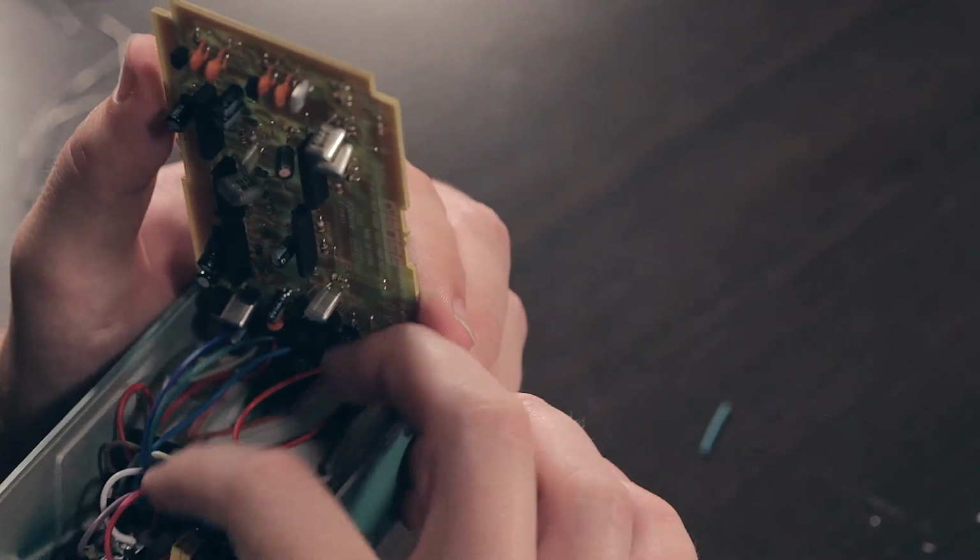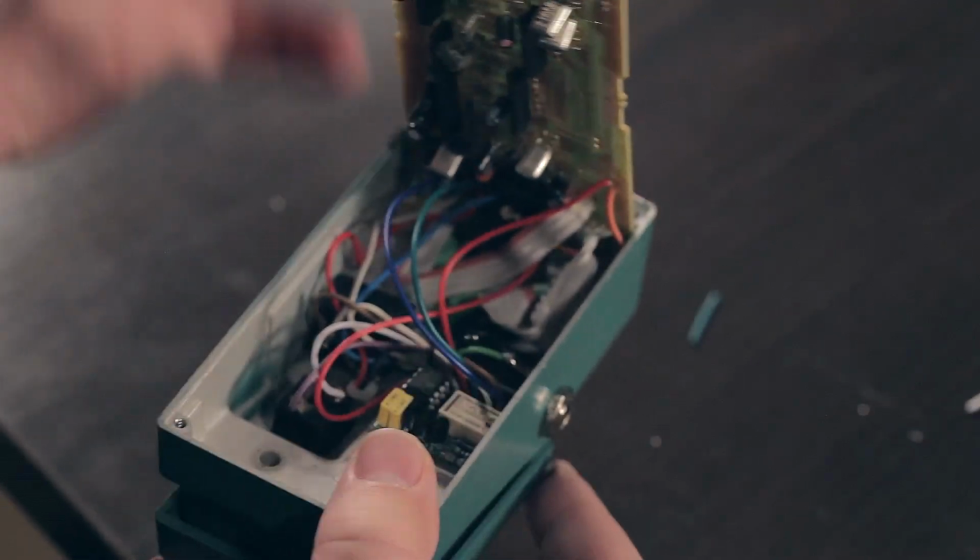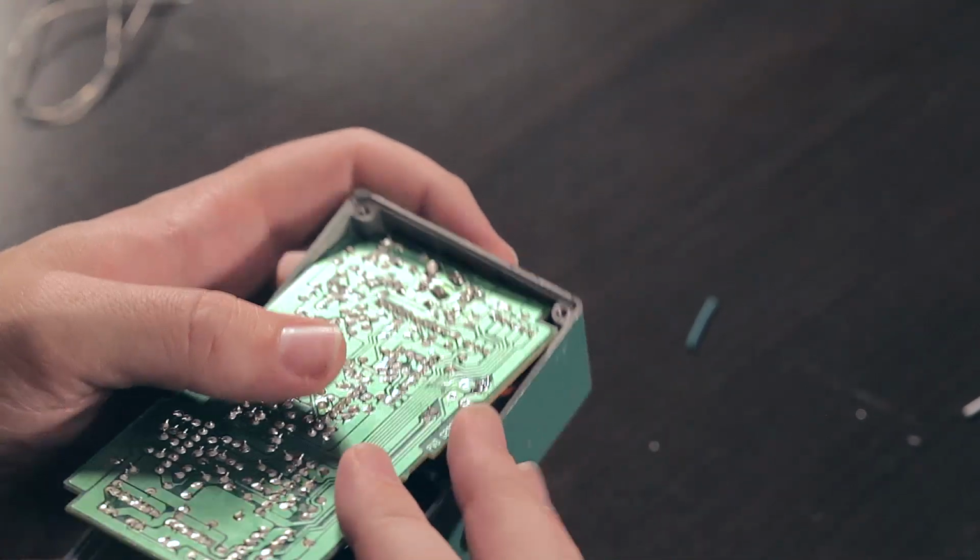As always, you probably want to secure this with some epoxy to make it more permanent. But let's test this thing out and see how we did.